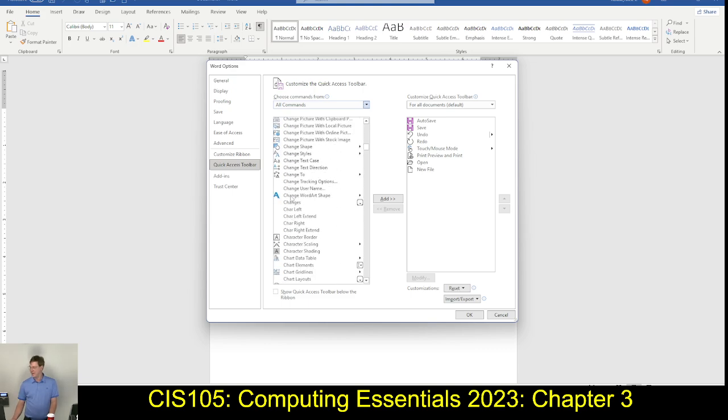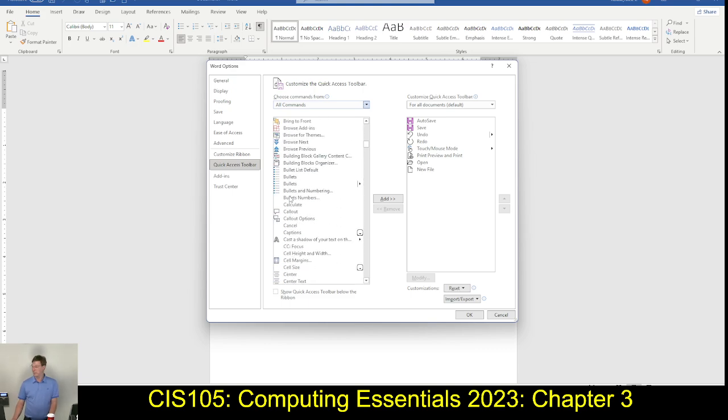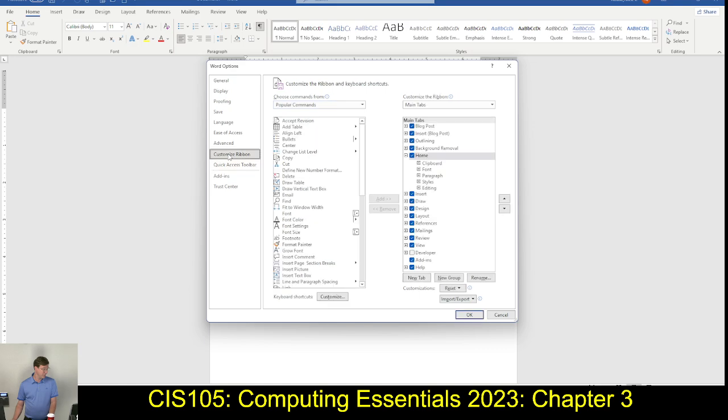So you can literally add any command you want, okay? You can also create your own tabs. I know I haven't talked about that yet, but yes, you have the ability. See how I click Customize Ribbon? You have the ability to create your own tabs with your own commands, like commands that you regularly use. So if you don't feel like going back and forth between all the tabs, you can make up your own tab, put all the commands you want in it.